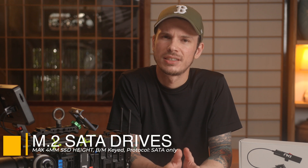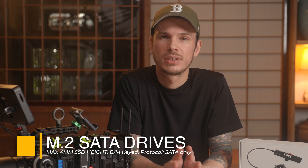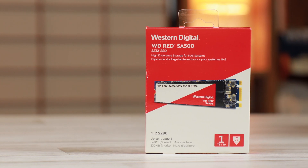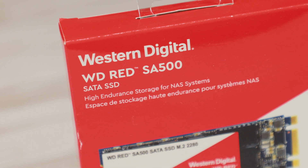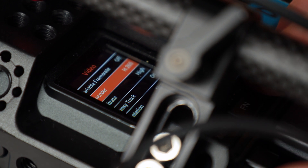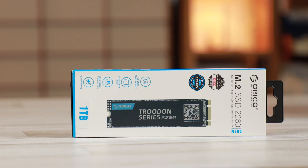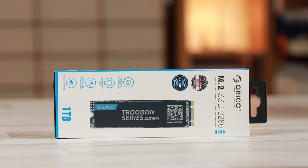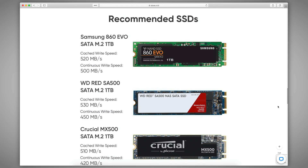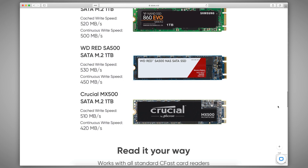I'm honestly not super knowledgeable technically on these SSD drives, but I believe there are some different sizes that the SolidPod Lite accepts, and I will put some more information on screen about that. I personally have the Western Digital WD Red SA500 SSD in there, and I've tested it on the highest resolutions and frame rates on the F6 with the highest codecs and all that, and I've not had a single problem. I also tested out the Orico, but that one didn't work well, so don't go with that one. There should be a list on NKI's website of tested and recommended drives, and that will be updated if anything new is found to work or not to work, so check that out if you're curious which one to get.